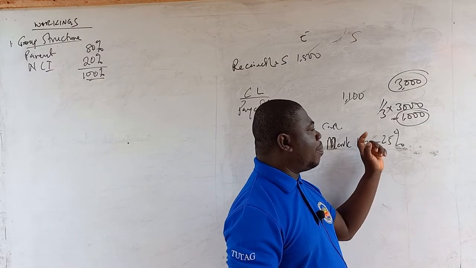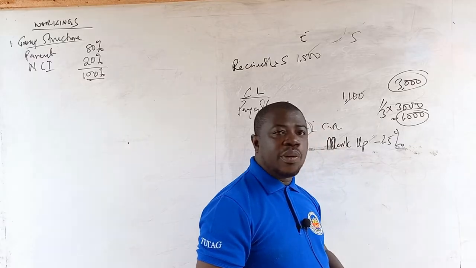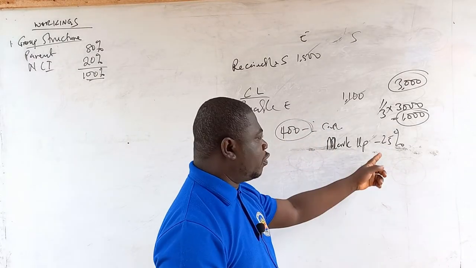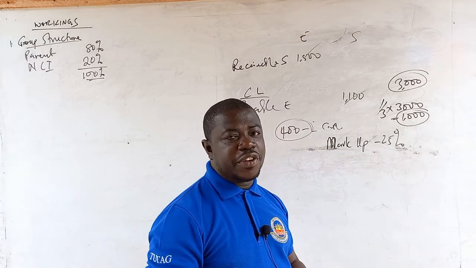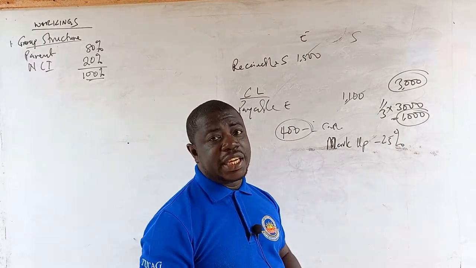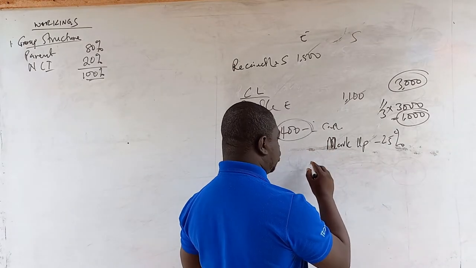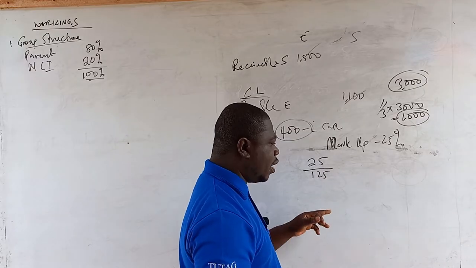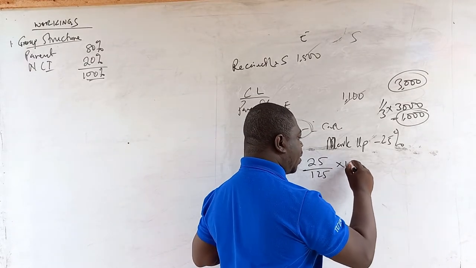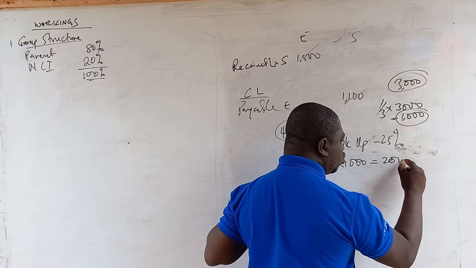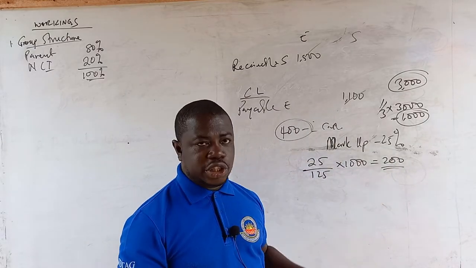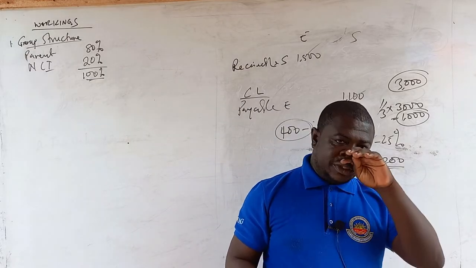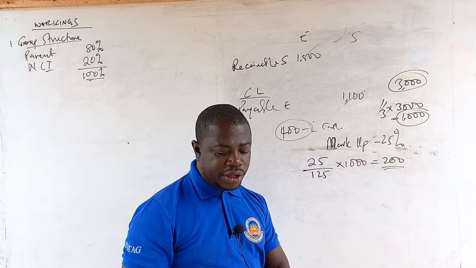And so before we can apply this rate of 25% on the 1,000, we need to convert it from markup to margin. If you apply 25% straight on the 1,000, whatever figure you have will be wrong. You're going to get 250, and that is a wrong figure. But when you convert it to margin, it will be 25 over 125. You bring the 25 down to add to the 100, and then you multiply by 1,000, and that is going to give you 200, meaning that our unrealized profit is 200. This is not the working actually. I'm going to present it well for you. I'm just trying to let you understand the analysis we are doing, okay?